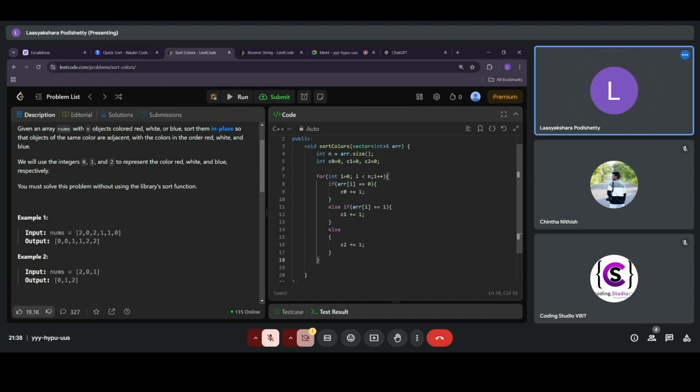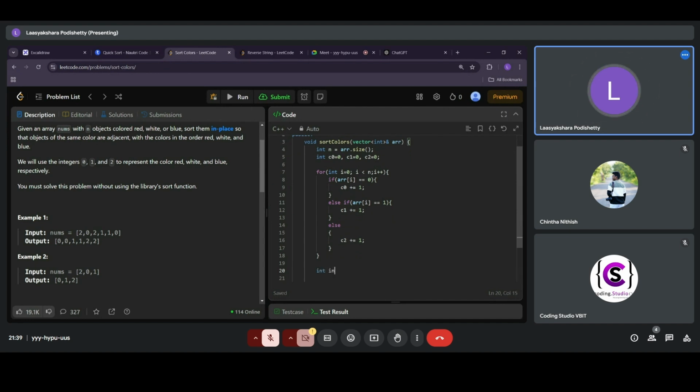So we come out of the loop now, and then we take a new int variable and initialize it to 0, and then we print all the elements.